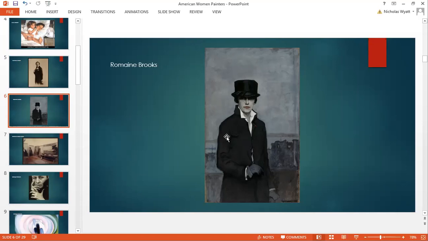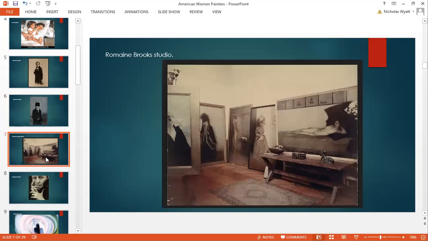And here's a photograph of Romaine Brooks's studio, and we can actually see the scale of these paintings, really big, powerful, standing figure portraits. Again, pared down to the minimum, very simple context for the figures, just a bare wall, shadow cast on the bare wall, or just a table, maybe a door, a chaise longue, a couch, reclining figure. They look to me to be about 7 feet high by about 4 feet across. Beautiful scale, human figure scale. So again, think in terms of keeping compositions very simple, keeping the palette very simple, and just making a very powerful statement with the figure.